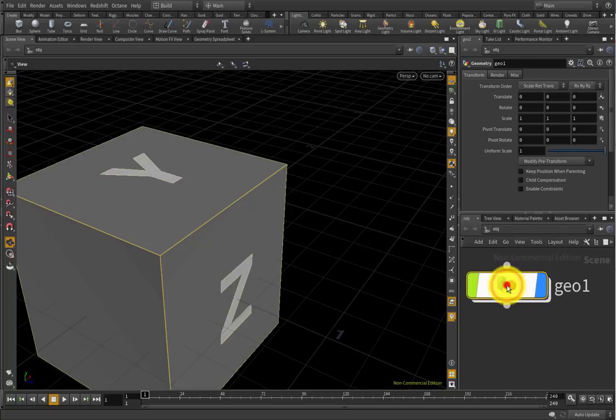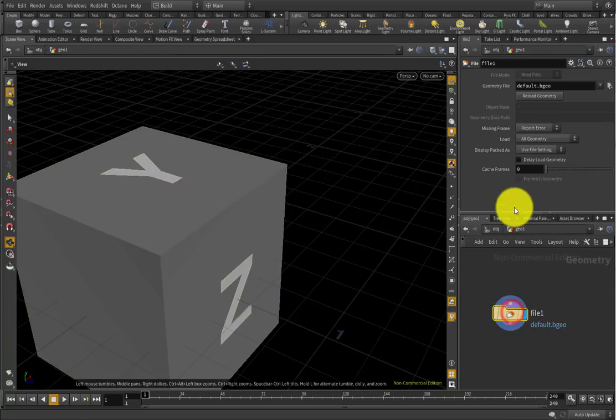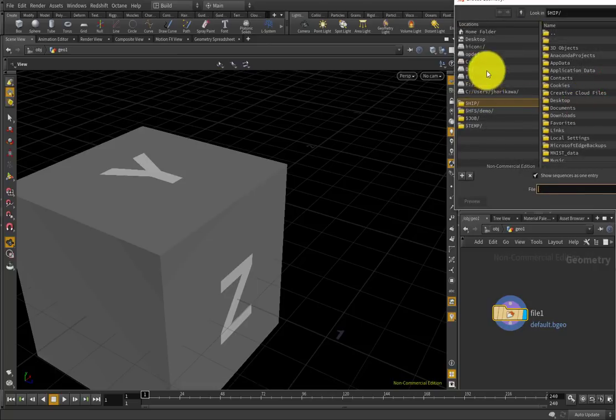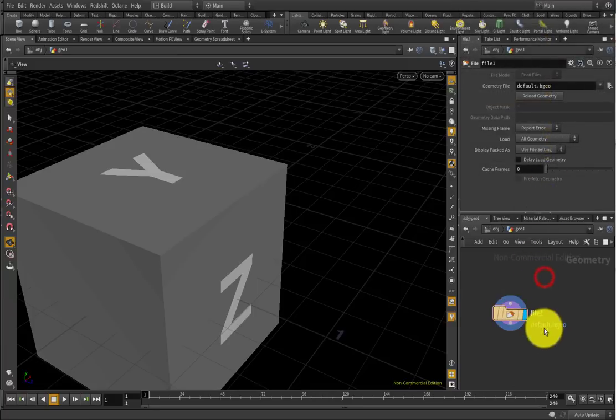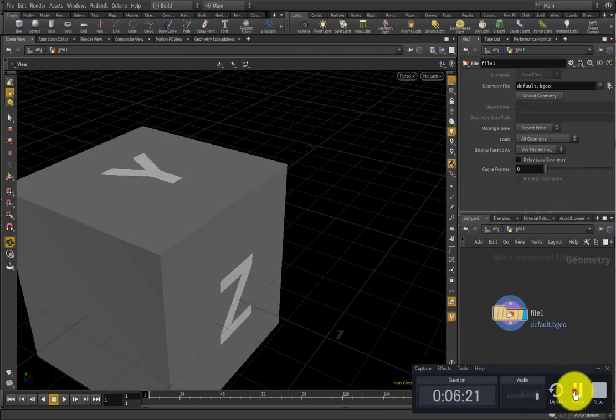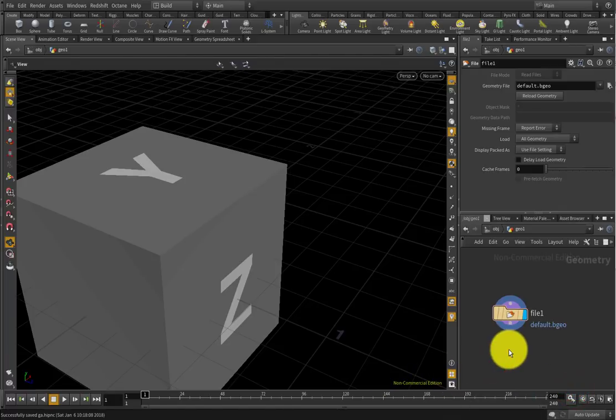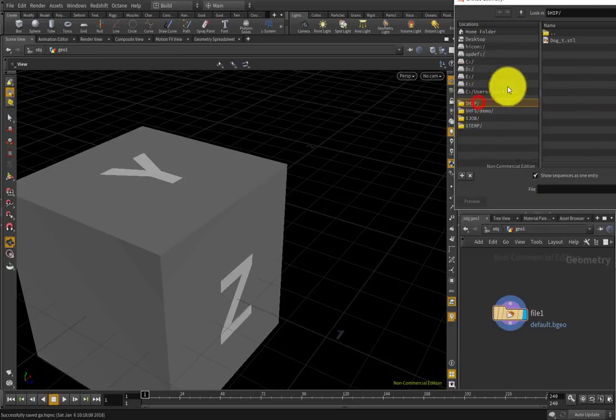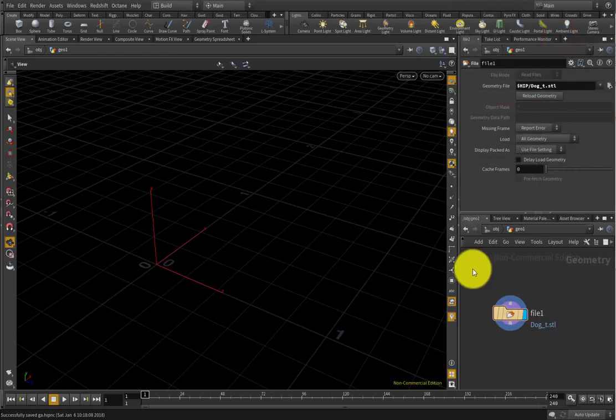I have a geometry, and I'm going to import the dog geometry here. This is a license-free 3D model.